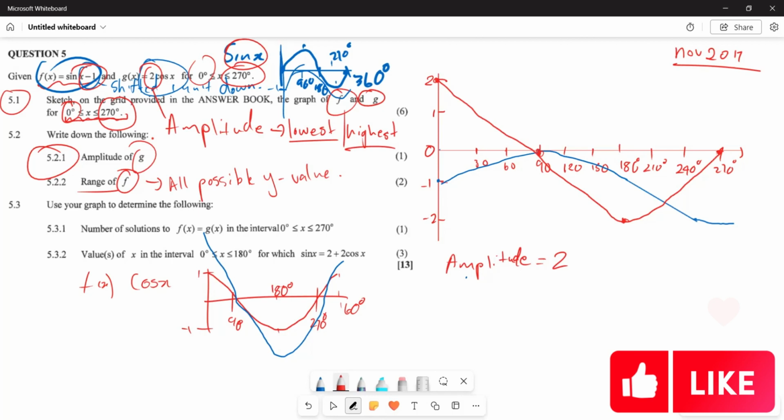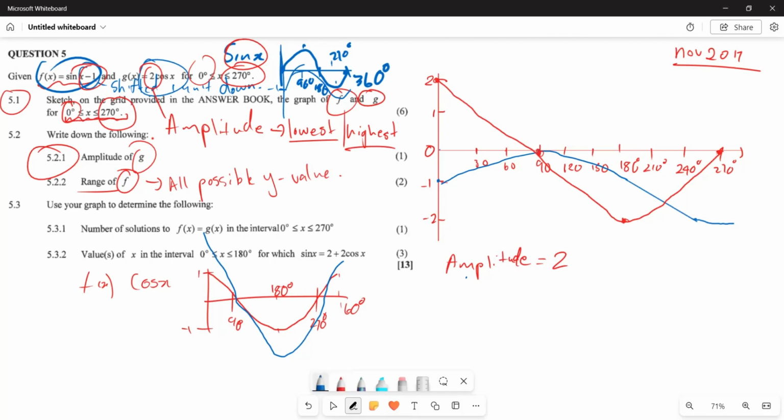Now, if you can look at the graph of f, it's the blue one, right? And look, now the graph of f, if you can look at all the possible y values, right? Now the y values are this one. Remember this blue, it represents your y values, right? So now this graph of f, can you see that if you can plot this, if you can just move here altogether. Remember the graph, it is ending at -2 and 270 here, right?